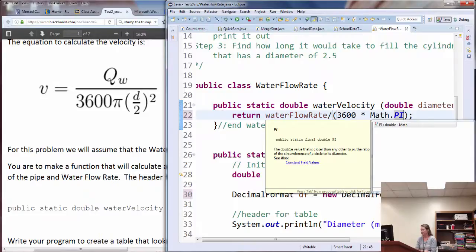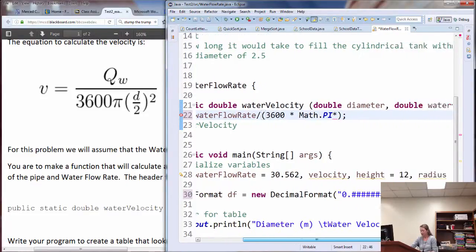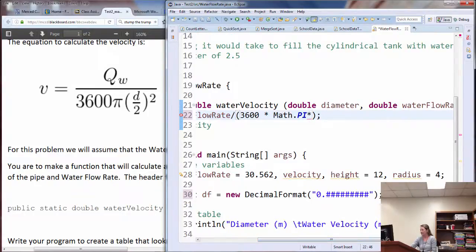Times diameter divided by 2 squared. Can you just do radius since we already have radius? Yeah, actually, but we're giving in the diameter. You see our parameter is the diameter. So we're going to use diameter divided by 2.